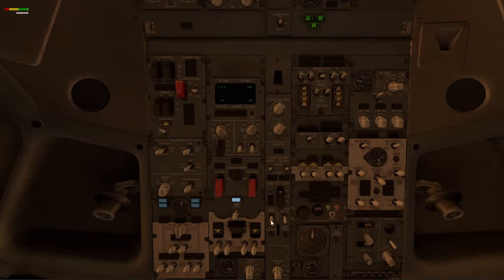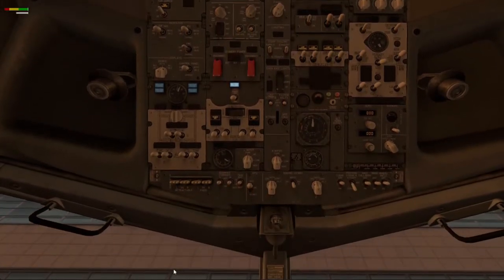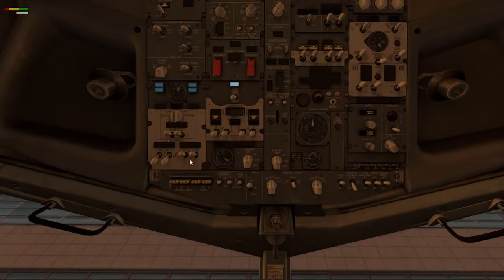All right, so the next step will be to start the left fuel pump from the left side of the aircraft, both the aft and the forward. The reason we do that now is we're gonna start the APU. Make sure the APU valve is off so that all of the air gets into the APU.